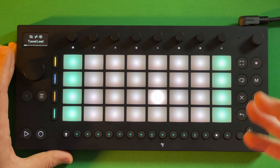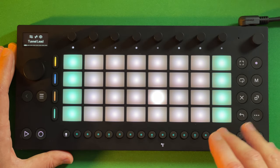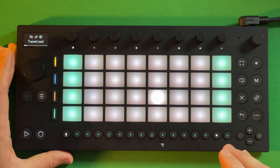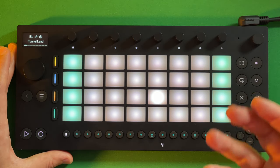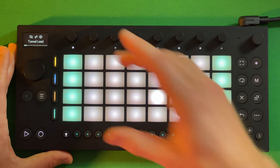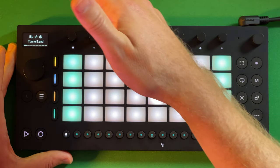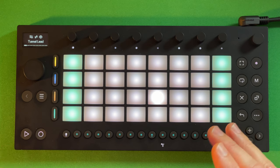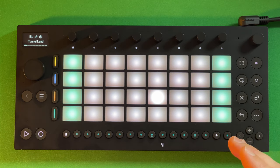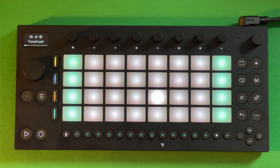I think Ableton and other videos have been saying this is just a sketchpad, just a starting point, but I think it could actually be much more. Once they unlock more features — more tracks, sidechain, multiband compression, multiple MIDI outs and ins, MIDI clock — without having feature creep, the power of this thing could grow exponentially. So I think it could be much more than a sketchpad, but we'll have to wait and see.